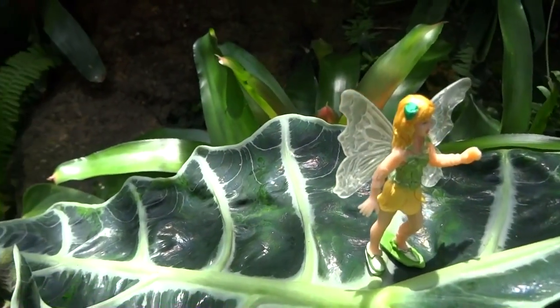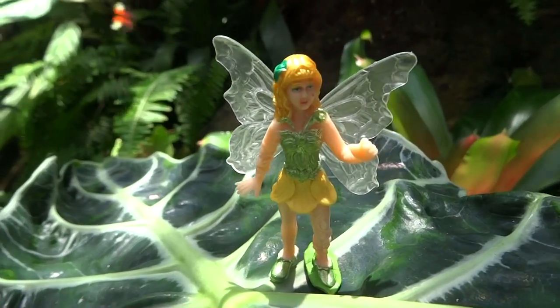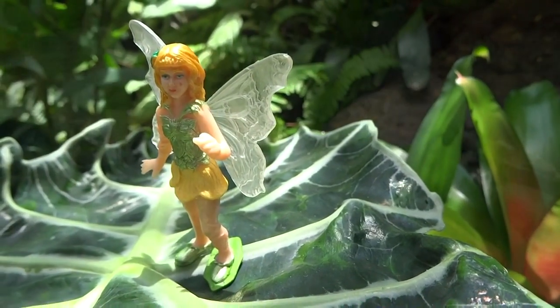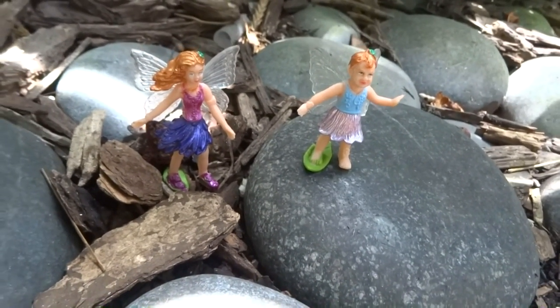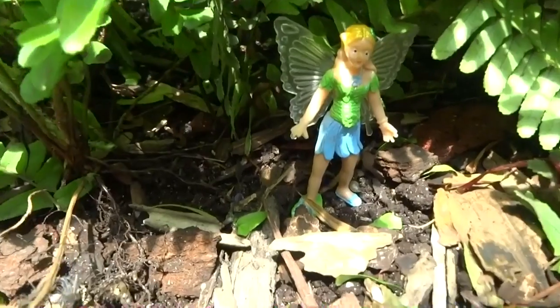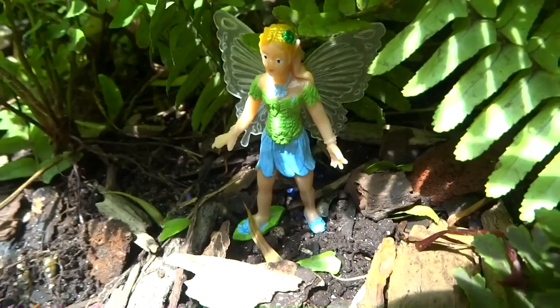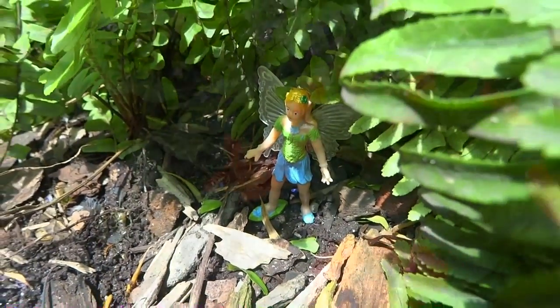Buttercup is thinking about if it's too cold to go in or not. Nearby is her friend Iris, thinking about going to hang out at the waterfall — but she's not quite sure, because she already washed her hair yesterday and she doesn't want to get it wet. On the little boulder path we have Daisy and Violet climbing the little rocks and having a lot of fun and exercise. In her little forest hideout is Jasmine — she is blending in with the plants, and you can just barely see her. The leaf on the ground looks just like the leaf that's holding her up.